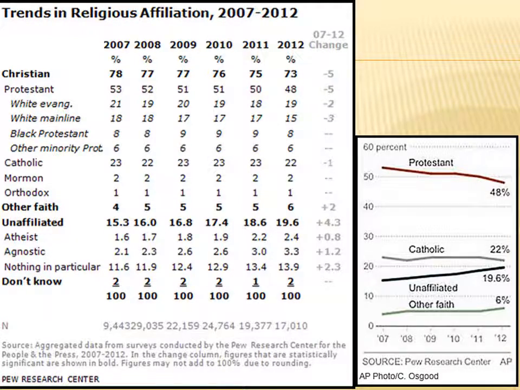Last slide with regards to religion here in the United States is taking a look at trends with religious affiliation in the United States. So the first question that I have for you on here is, what trend do you notice? We've got numbers. We also have a graph over here. So what trend do you notice? Then, do you think this trend is going to continue? Why or why not? What do we think with this?